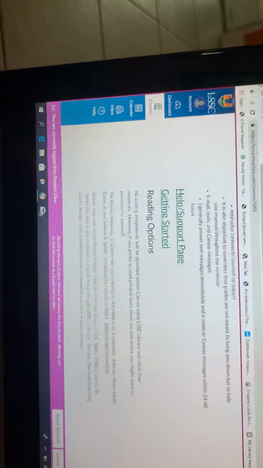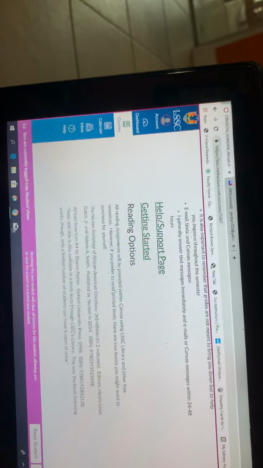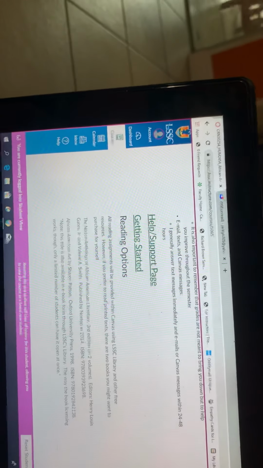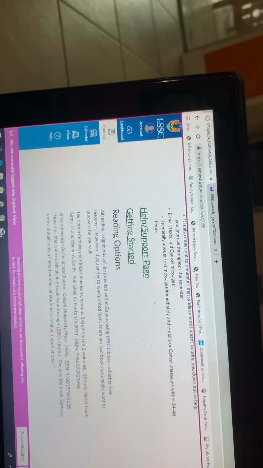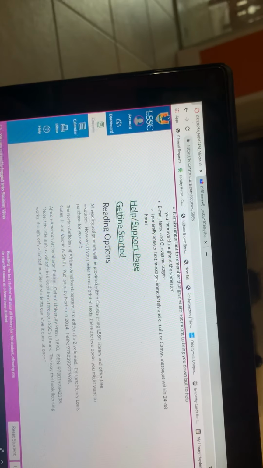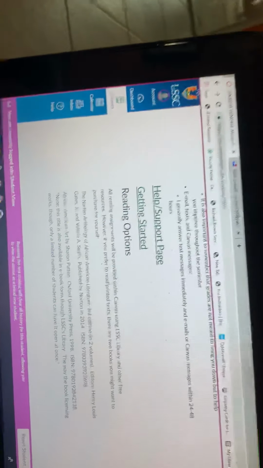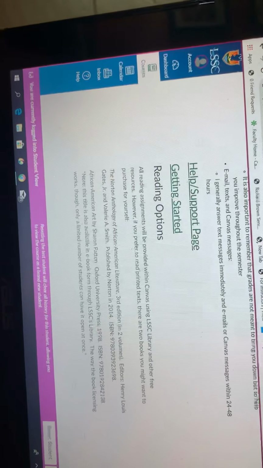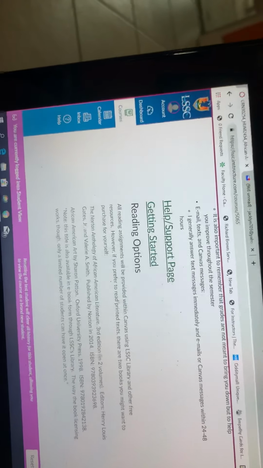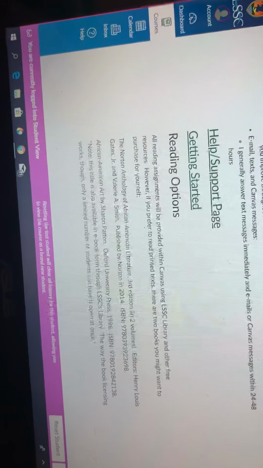And then I want to spend just a couple of seconds talking about the readings. Everything that you need for this course is going to be linked within the Canvas, but there are two books that if you wanted to purchase them, you can certainly do it very inexpensively online. Most of the readings are not coming directly from the Norton Anthology of African American Literature. However, the African American Literature Anthology contains everything that we're reading. That's a book that's been out since 2014. Feel free to pick up a used version of it.